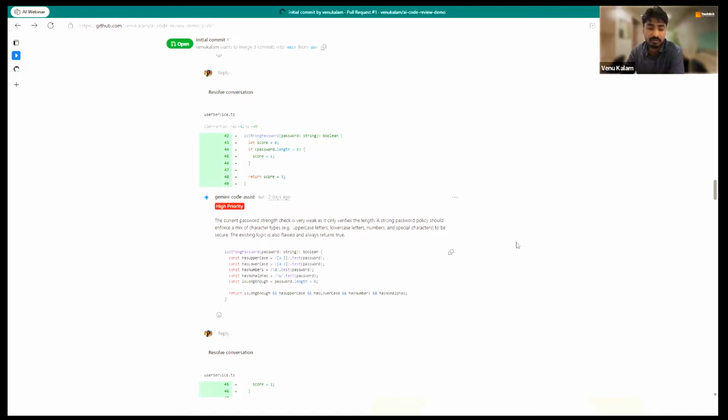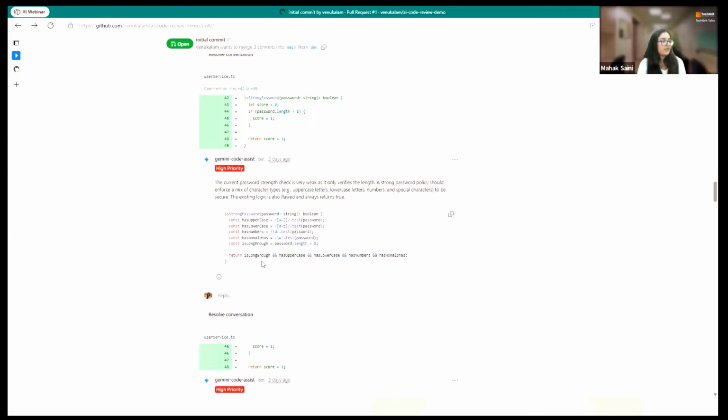Right, yeah. And also, if you look into this, this was one of the functions which was just to check the strength of the password. So it recognized the context and has actually provided us a better way to handle this. It might not be the most efficient function that we might have written, so it has actually provided us with better suggestions. So what could be a better way to test and make your passwords more secure and strengthened, right? Exactly. Yeah.